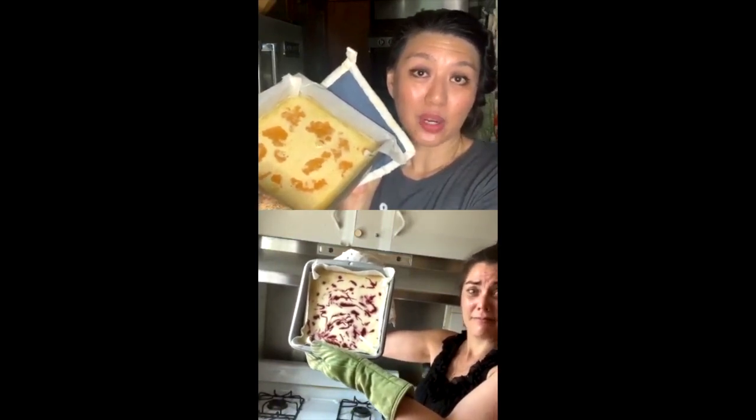And I'm very excited if you guys make these lemon bars at home yourself. So this is the 2-hour wait. We're going to have to wait 2 hours, but 2 hours from now, I will take a photo of said lemon bars. I will post them on the Instagram so you guys can see the fruits of our labor. And if you guys do the same, like always, please tag Jen, please tag me.